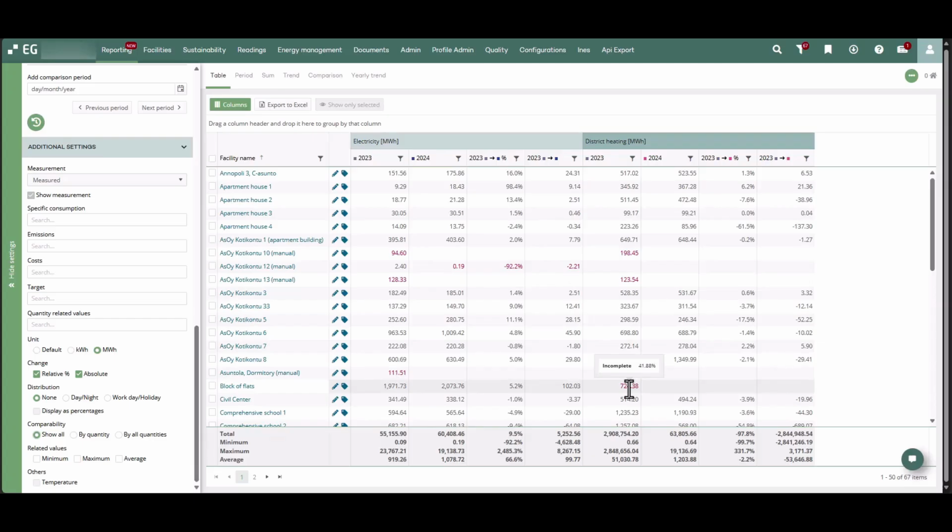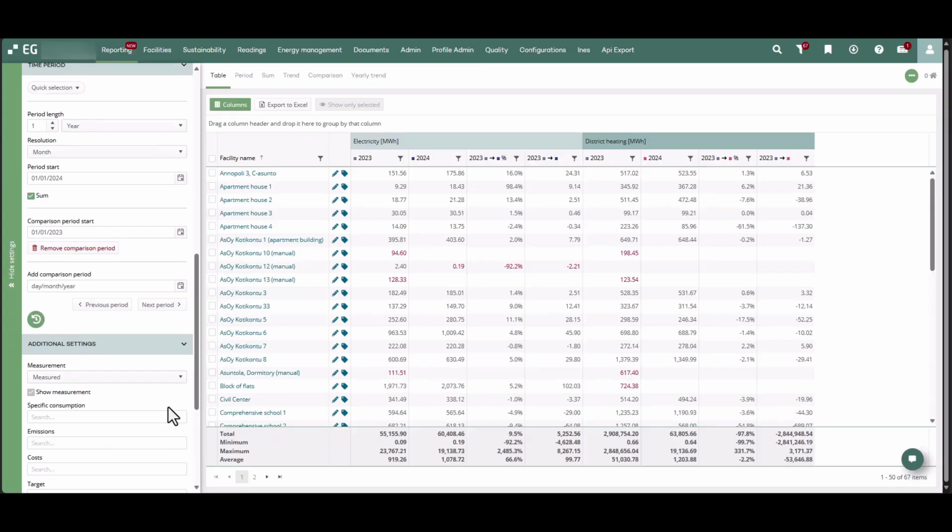The number of missing readings is checked per meter, and when summing consumption from multiple main meters, each measurement must be comparable for the total to be classified as comparable. A time period is comparable only if all its subperiods are comparable. For example, if the selected period is 1 year and the resolution level is monthly, each month's comparability is checked separately, and if even 1 month is not comparable, the entire year's consumption is shown in red.